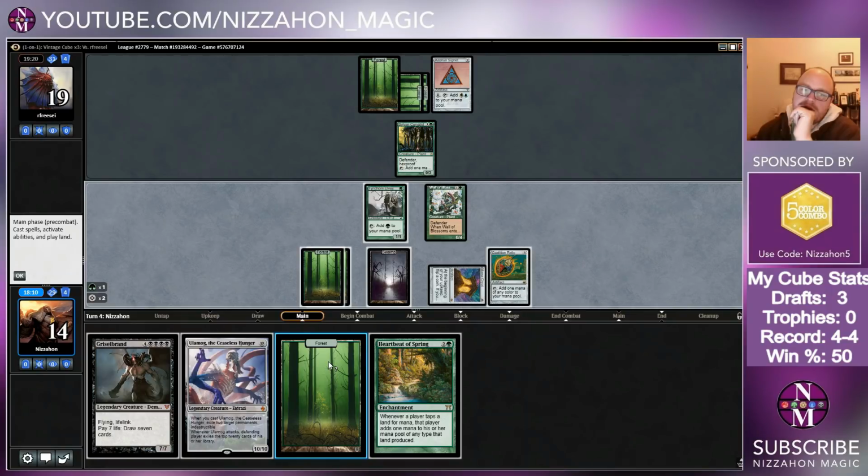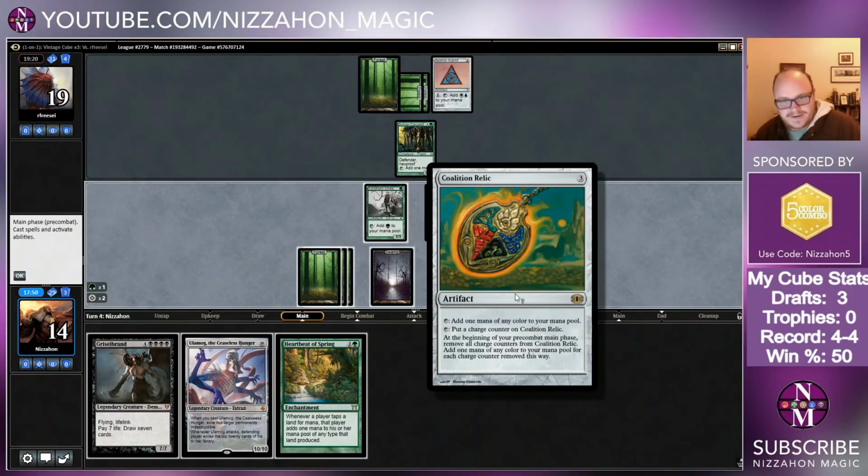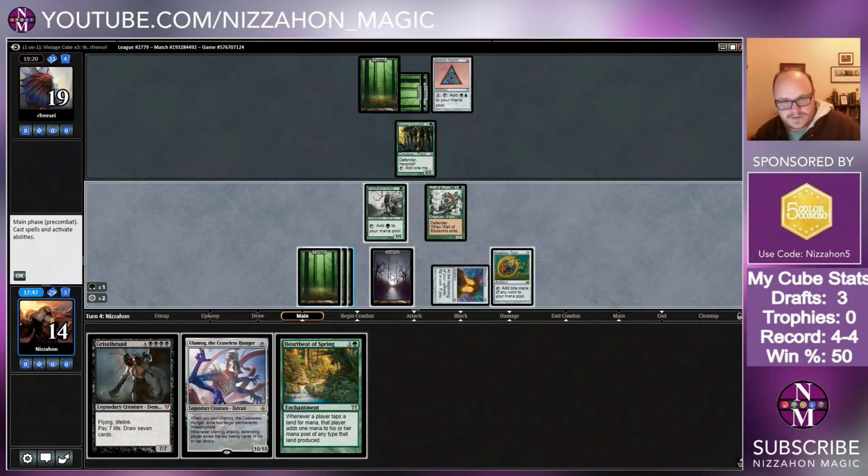Oh, I can still play Ulamog though. 2, 4, 6, 8. No, I can't. I'm 1 mana shy. So, won't let me undo it, huh? Well, I don't want to cast anything. So, let me do this math one more time. So I can play Heartbeat here and tap for 2, 4, 6. Oh, no, I can play Ulamog. 2, 4, 6, 8, 9, 10. Yeah, I'm stupid. Okay, let's do it.